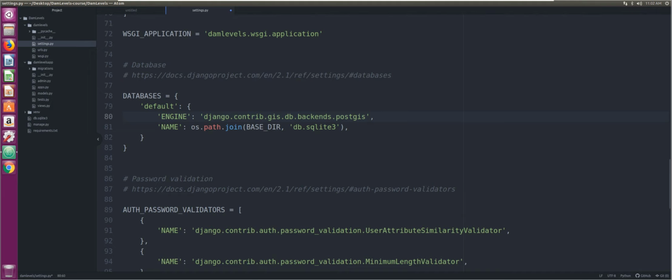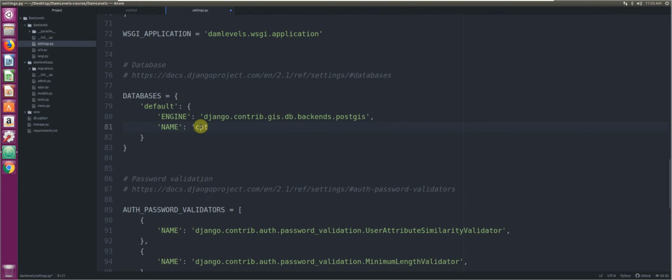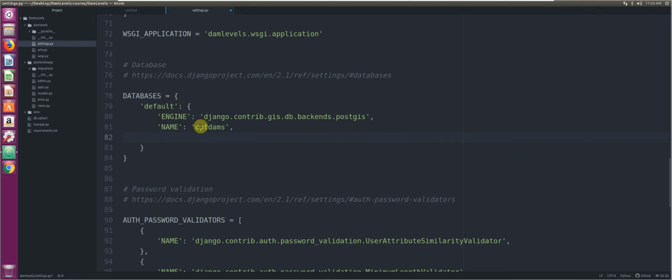So we said that the name of our database will be cpt dams with an S, and then we said that our user would be cpt user.